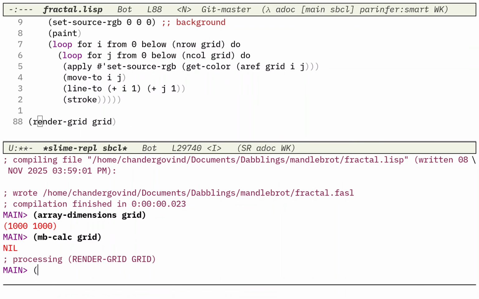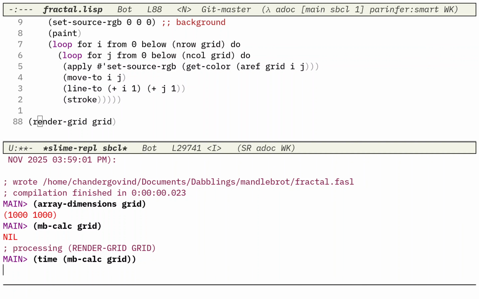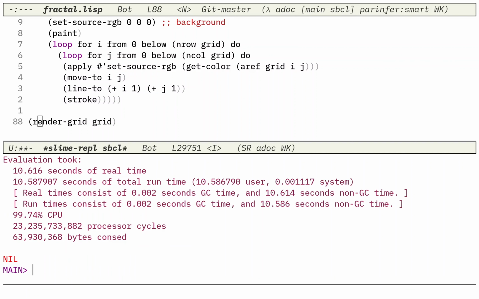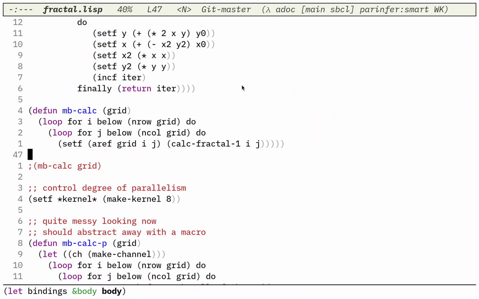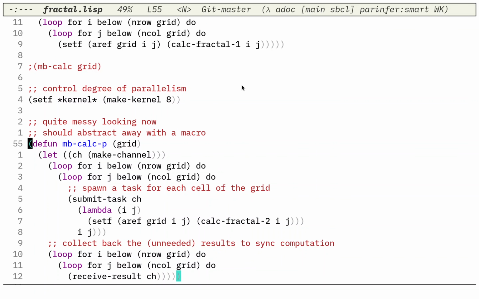We can even time this if you want. So we can just do like this, and this will give us some stats on how long it takes and how many instructions and so on. Still waiting. 10 seconds, I think, plus. Yeah, so it's taking 10 seconds. That's not great. We obviously can't scale up this. So this is where, because obviously the problem is very, very easy to parallelize, we will have now a parallel implementation, right?